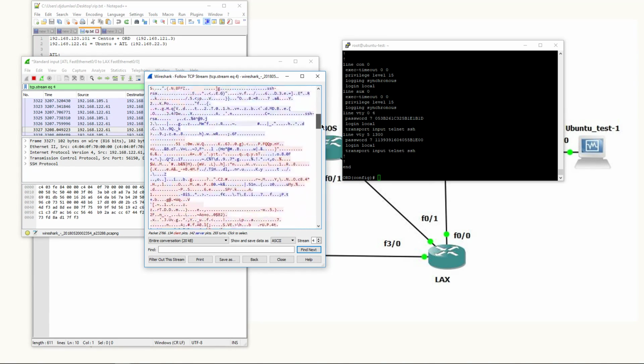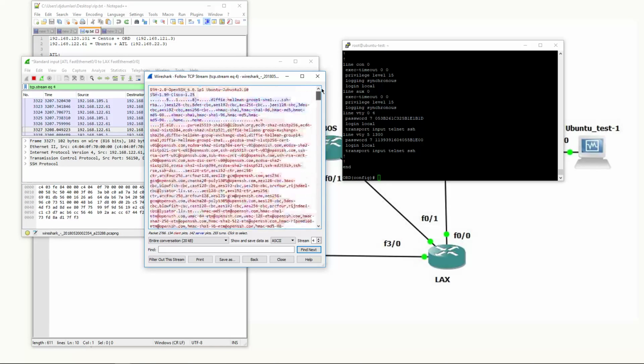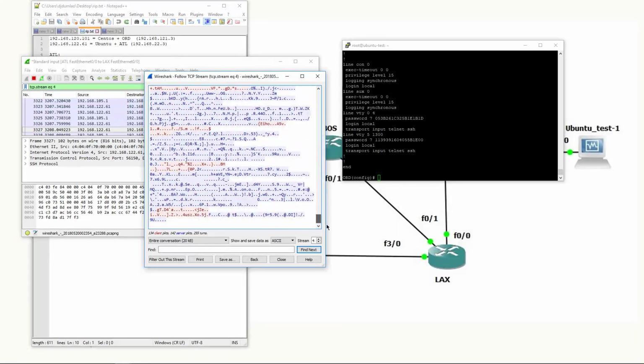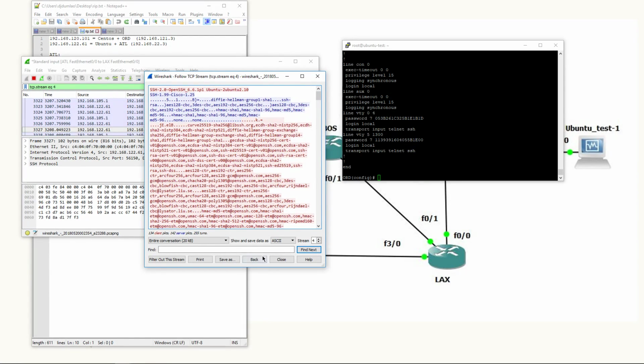And as you can see, all of it is garbled gobbledygook, which means that whether you use a type 7 password or MD5, it's not going to be understandable from the human perspective, and it's going to take a long time for a computer to decipher this one, just in case there's a man in the middle attack, because it's encrypted.